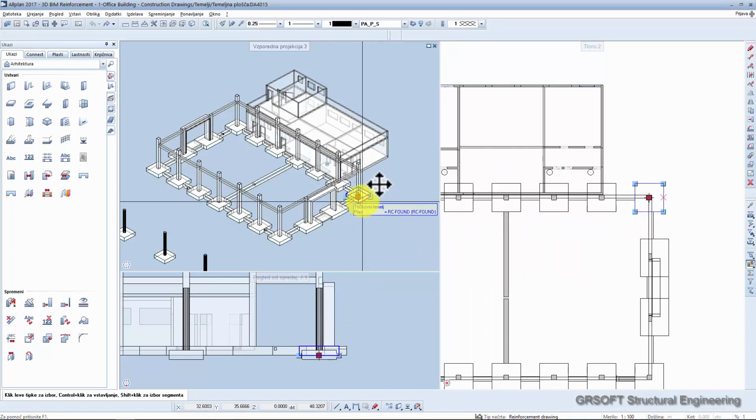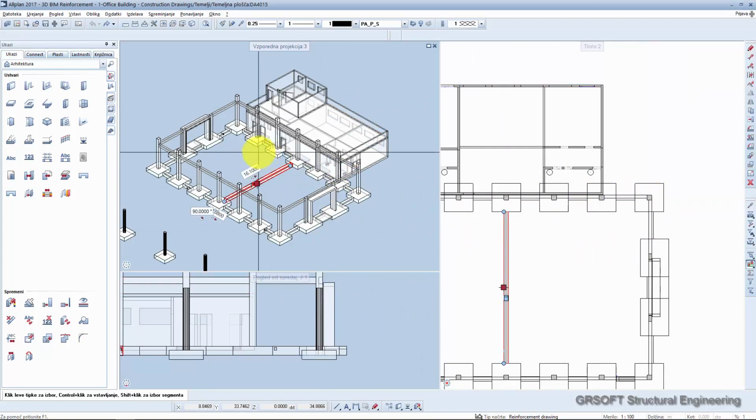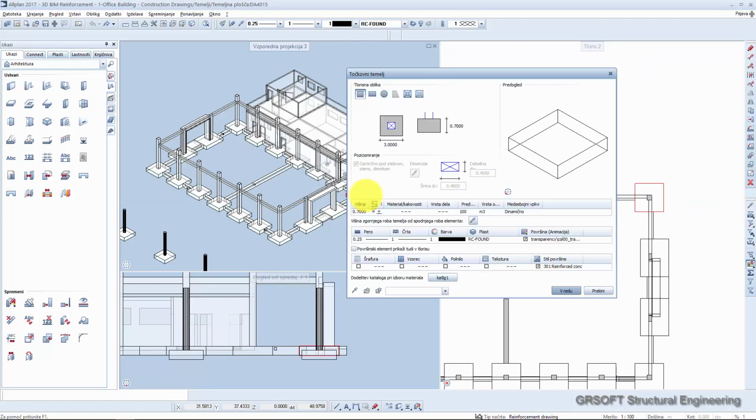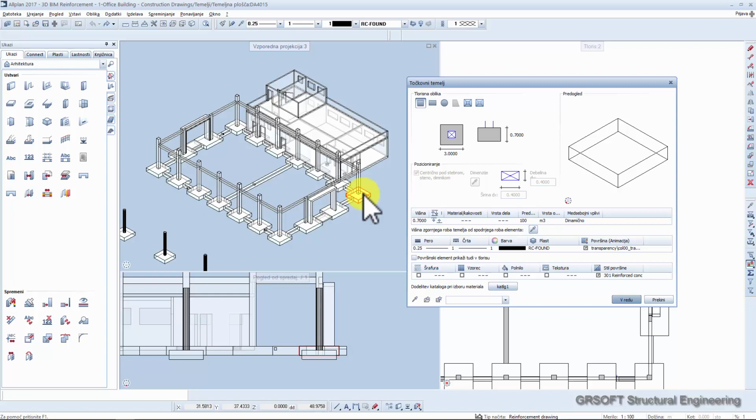As we see, if we select the foundation here, we have selected the same object in all views. If you look at this, the same story. So, if we double click, for instance, this foundation, a new dialog box opens where we can see the properties of this object, in this particular example, this foundation.